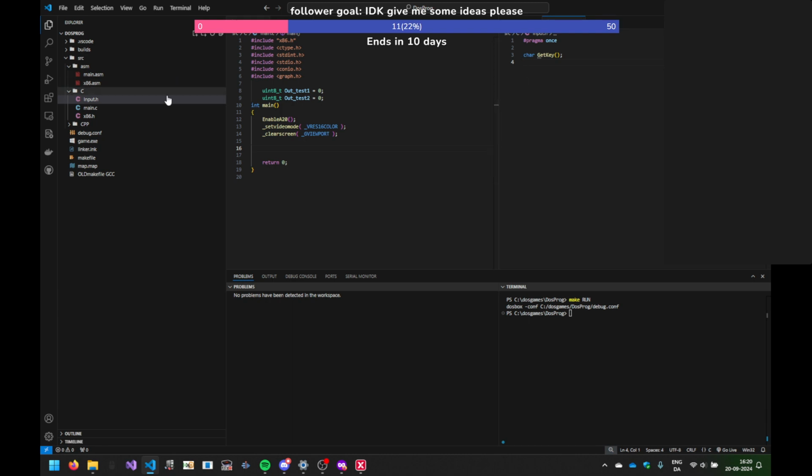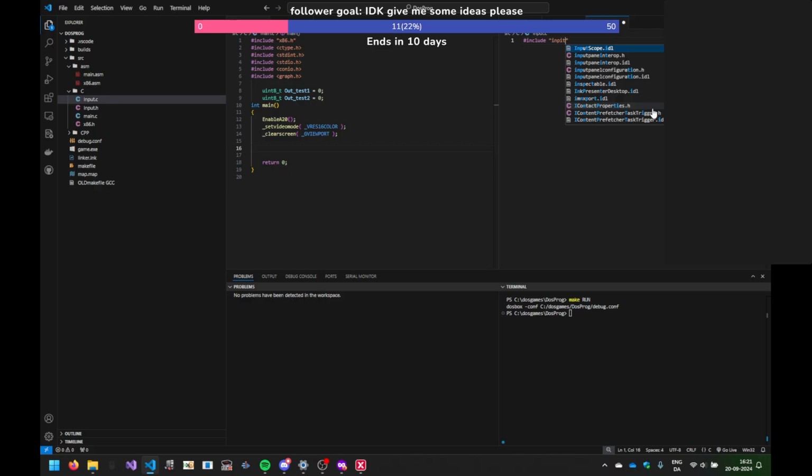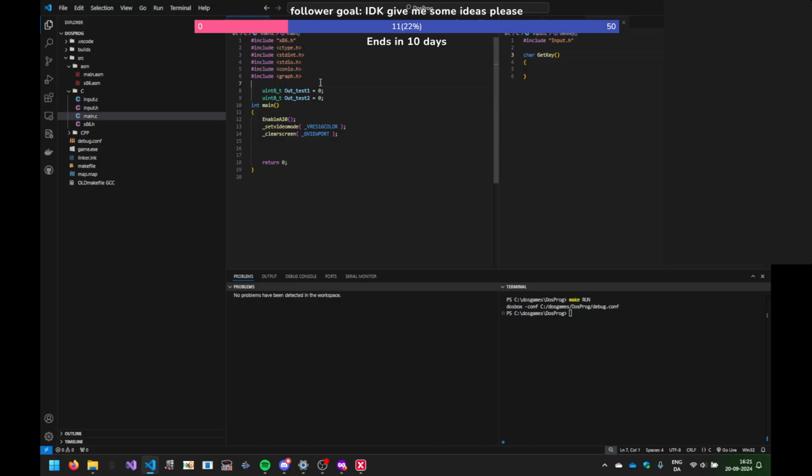Right. Now we can do input.c, and we can say include input.h, and we can say void get key. Not actually void, it was char get key. Good.